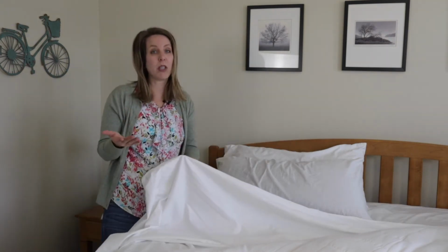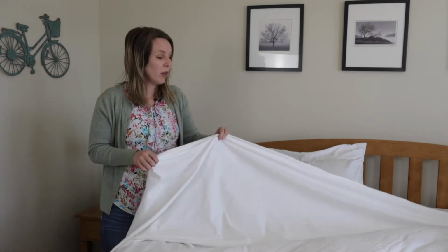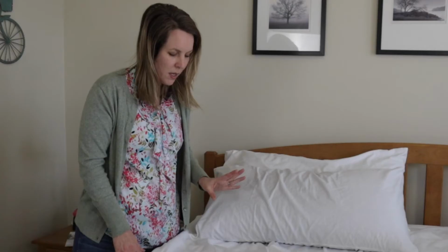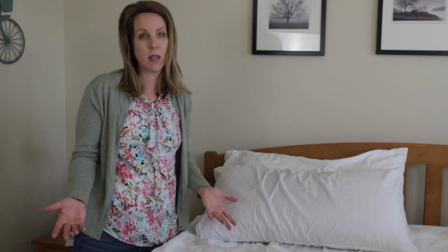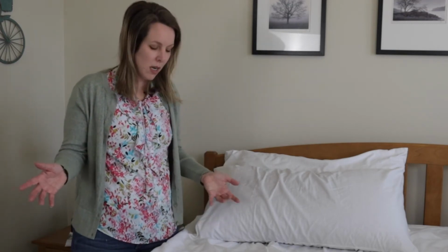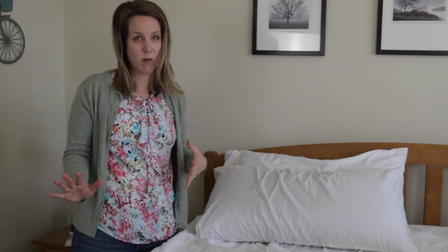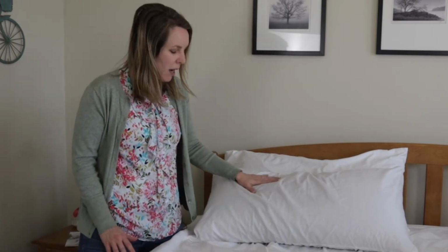If you sleep hot, which a lot of people do, or if just for the summer, these are really a nice lighter weight sheet. These are woven using what they call the Centium core technology, which is basically their name for the engineers that came up with a process to do this because they want a silkier feel and they want to make them last. Let's talk about what the material is, what they're made out of.